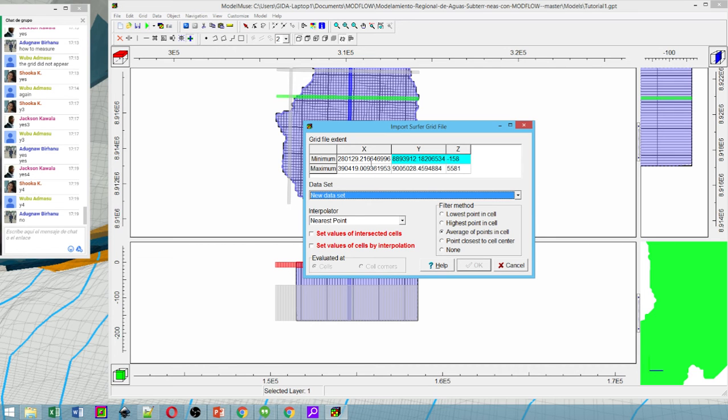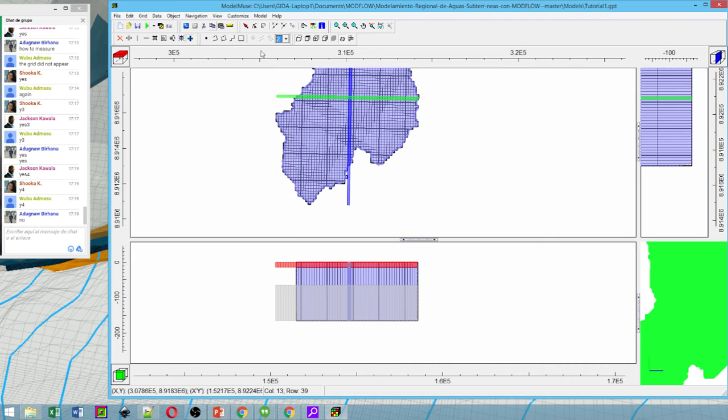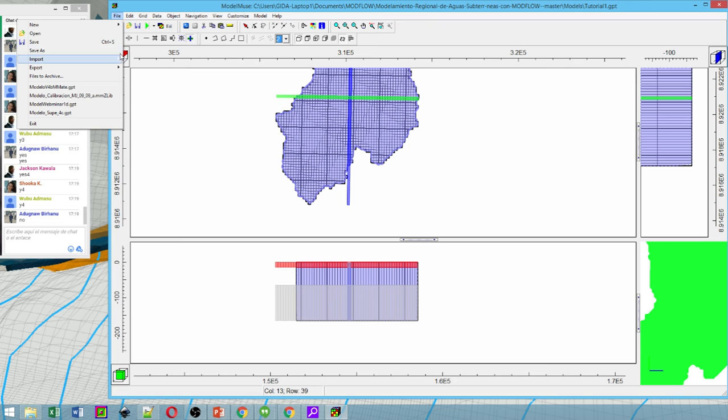No? Okay, I will do it once again. Please read the filter method for the rest ones.